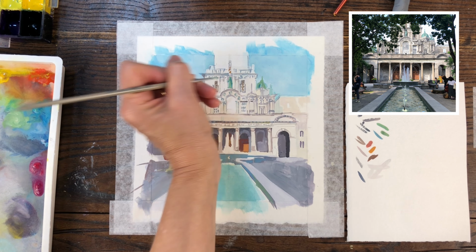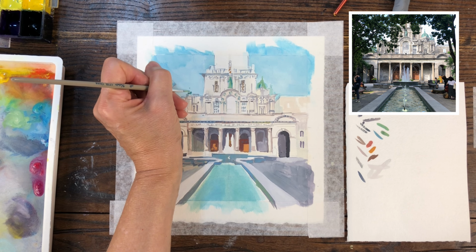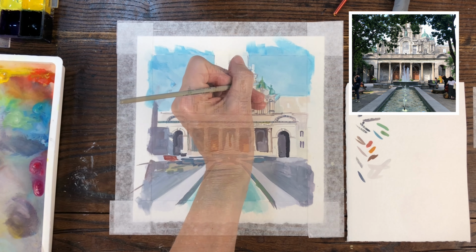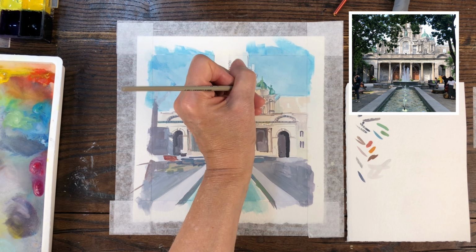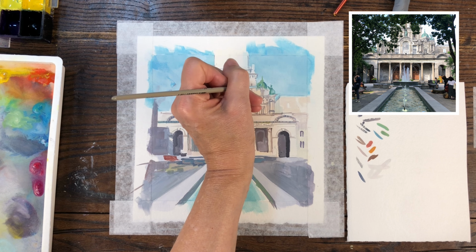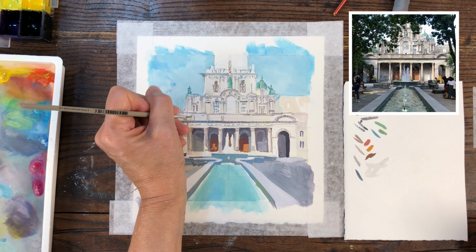As you can see, the facade of the church is very complicated. All I'm going to do is make little marks to indicate some of those shadows, some of the structure. And in the end, because it's in the background, it will read like there is a lot going on. But if you looked very closely, it's very rough.